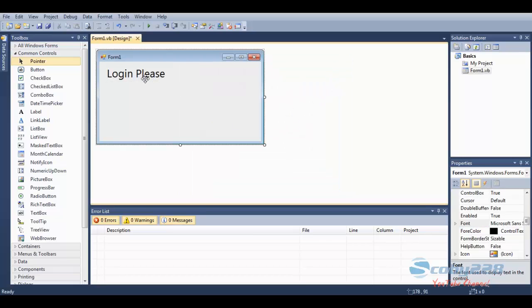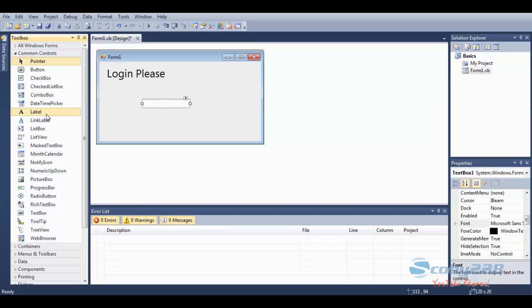Now grab yourself a text box and put it in there, and this is where the person will log in. So this is not a password and login screen kind of thing. I mean password and username, just a simple password. Now there's really no need for username and password right now, but if you want to, you probably have to go more advanced, where you'd have a data source, because the method that I'm going to be using right now isn't something that you'd want to use for large projects.